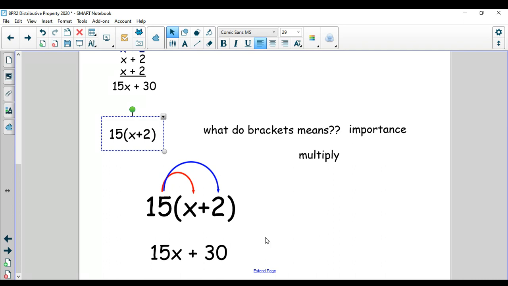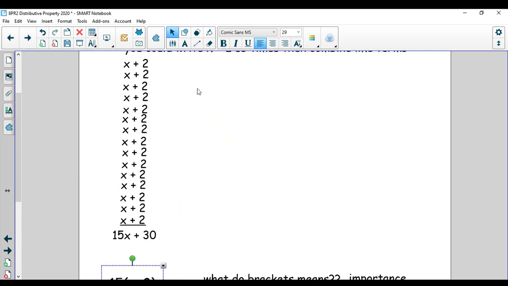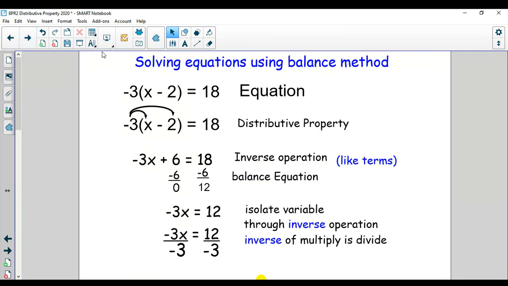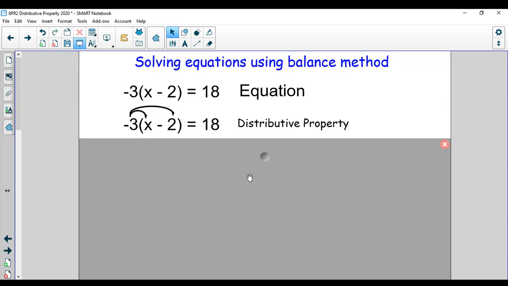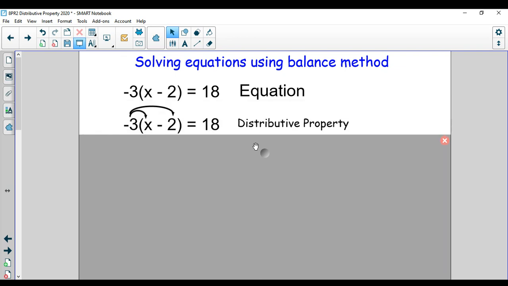I like the multiplication much better. And we will do the multiplication because look at all the paper I have to buy. Oh, those poor trees. Let's take a look at an example. Now, this is a little bit different from your notes. I made a new example. Some common mistakes we're going to see. Here is our question. -3 bracket x minus 2 bracket equals 18.